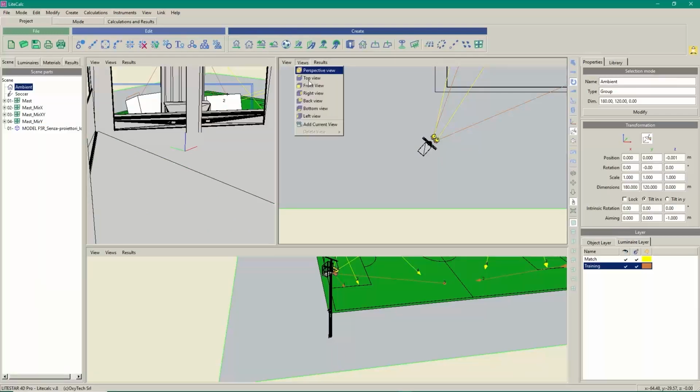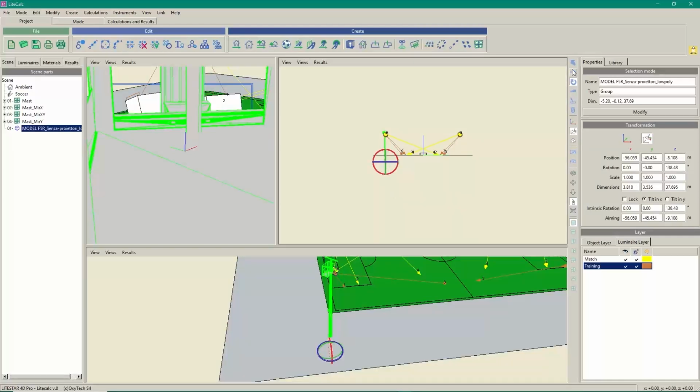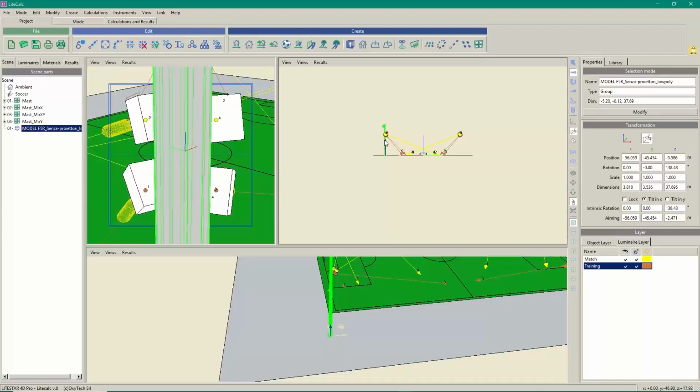Now it is the case to move to the right view and place the high mast at the proper position. Probably I made a mistake in moving the high mast, so I placed the 0 down. Now it is properly placed.